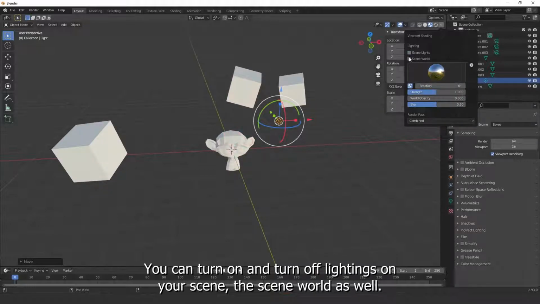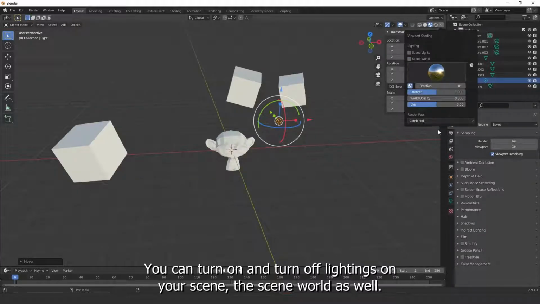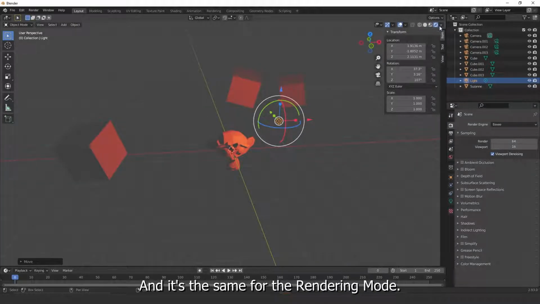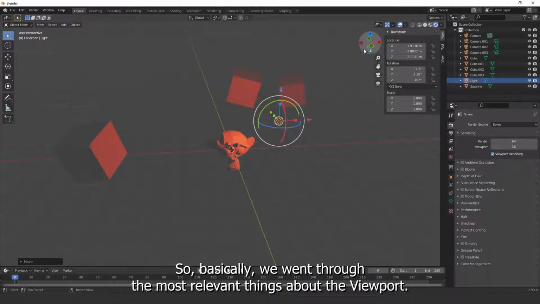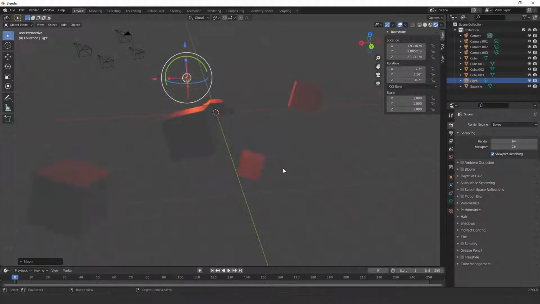You can turn lightings on and off in your scene, and the scene world as well. And the same for the rendering mode: you can turn lightings off in the scene. So basically we went through the most relevant things about the viewport.